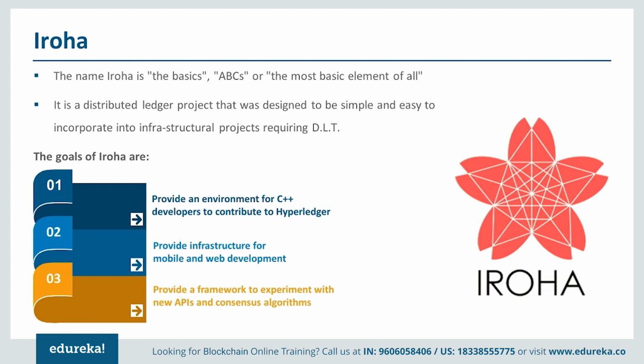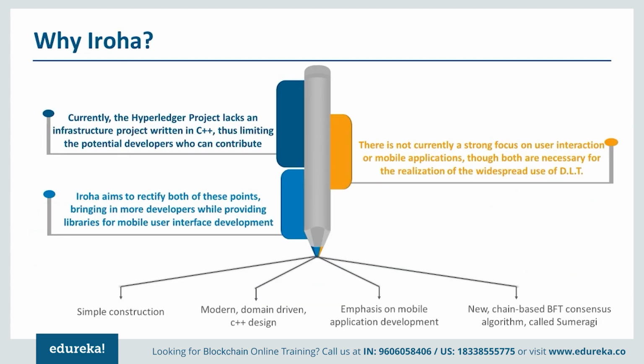With respect to features, if you compare it with Fabric and Sawtooth, it stands nowhere, and also because it uses C++ as a language, which is a bit older language, it does not have those kinds of functionalities which you generally see in JavaScript or Node.js. So why Iroha? If you want a simple blockchain-based implementation to run from your mobile device, then only you will be using Iroha. Otherwise, you will not be using Iroha.